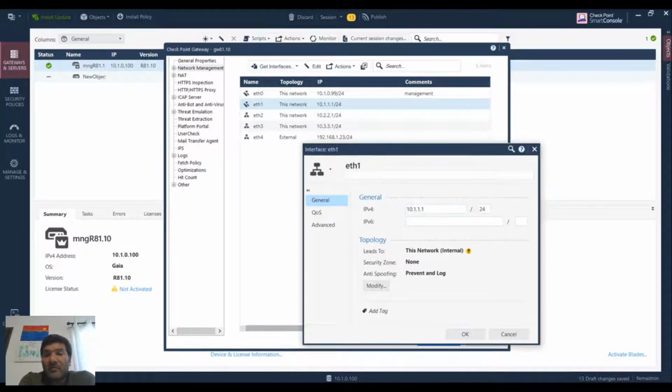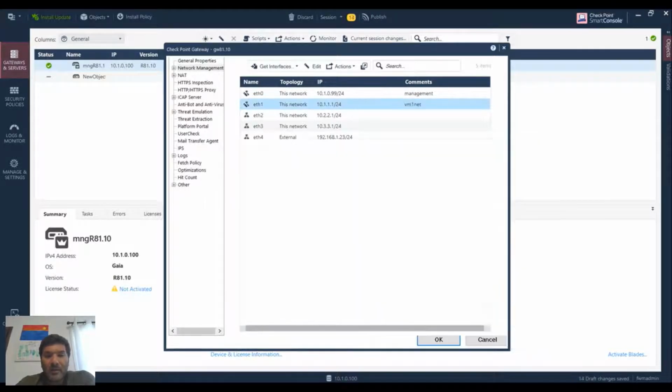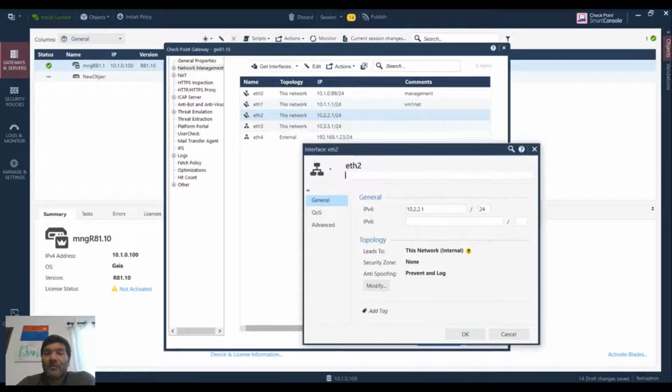Other things you need to do is modify and be sure we have anti-spoof, prevent and log. I have another session for anti-spoofing. So here is the key for the anti-spoofing.